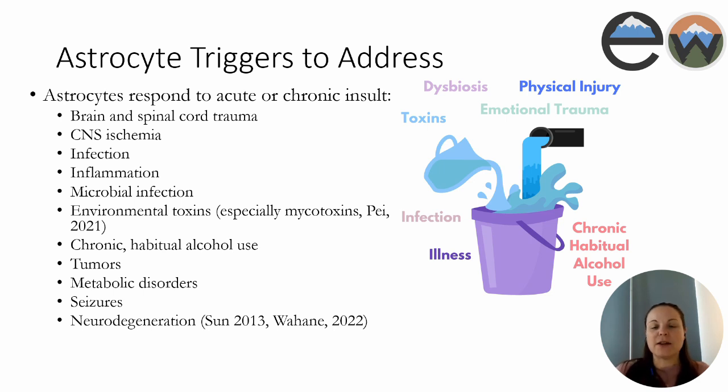And then emotional trauma is something else that's in my picture here that I put in that is not necessarily in the list that's bulleted here, but it's also integrated and digested by the autonomic nervous system, and you can have astrocyte and microglia responses as a threat response to the neurological system. So that does tend to go into many people's buckets of the combination of how did I get here? It's usually not one thing. There's usually a handful of big things that are in the bucket that will need to be worked on.